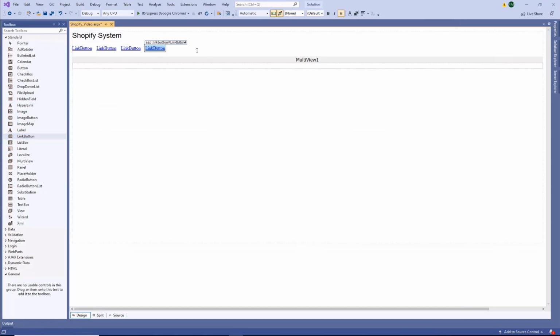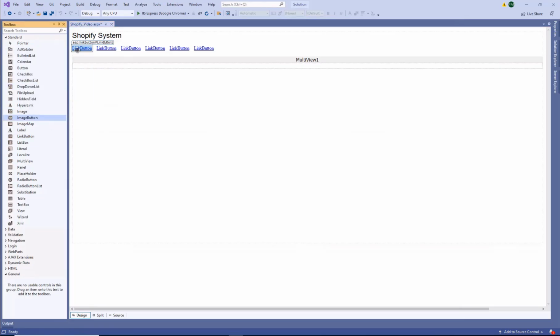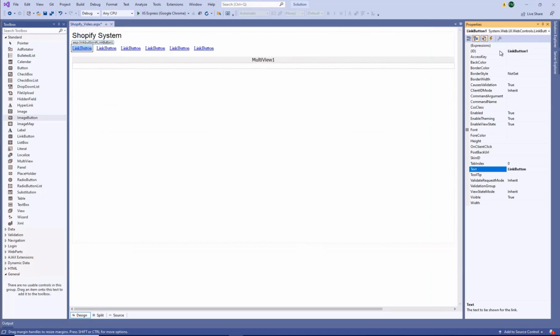So go ahead and get at least 6 up here, and now we have properties over here, so I'm going to right click and hit properties. Right here and hit properties, and this window pops up, and I'll go ahead and pin it here.